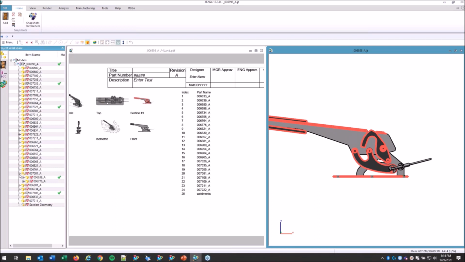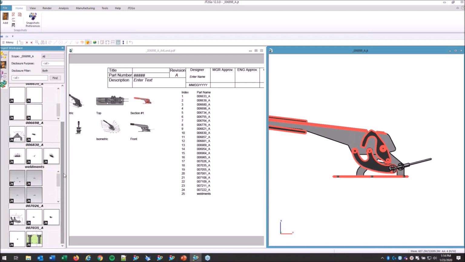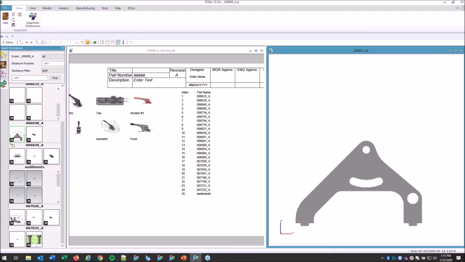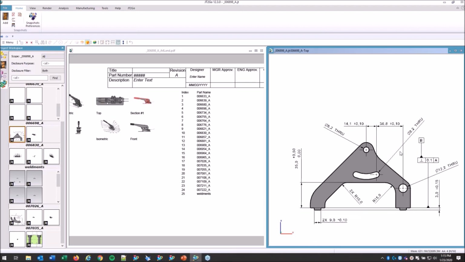What I went ahead and did was expand, rather than just these 6 views that you see. What I've done is populate all of these drawing views. That's why that took just a second to load. And what the JT2Go did was it went into the assembly of the JT file and pulled all the individual parts and any associated PMI with that. So it's almost like we can go into each one of these individual drawing views and treat it like a part of that file. And all that comes through as information that was tied to the 3D model.